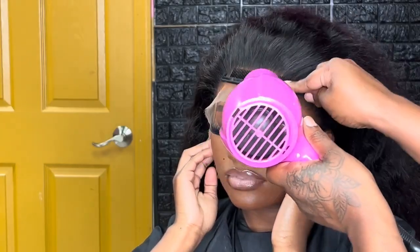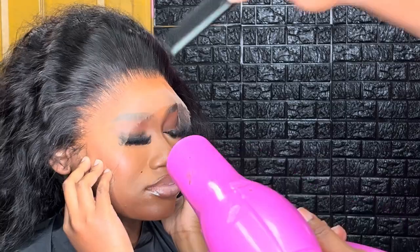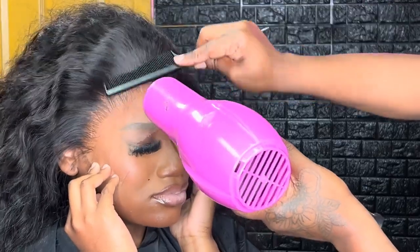And I will be using the heat setting. I know some people like to do cool, some people do heat. I guess just do whatever works for you and the product that you're using, but I like to go in on the heat setting and apply pressure with my comb and blow dry that right on in before I take the melt belt and tie it down.